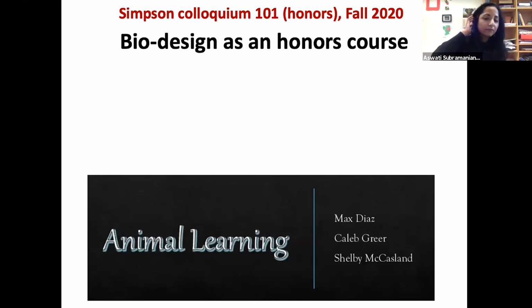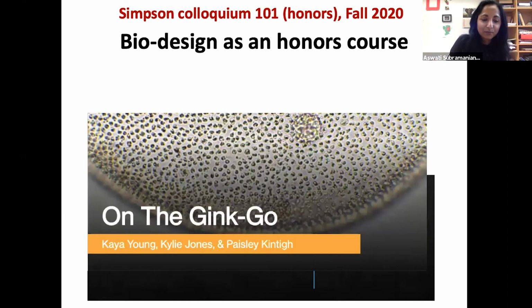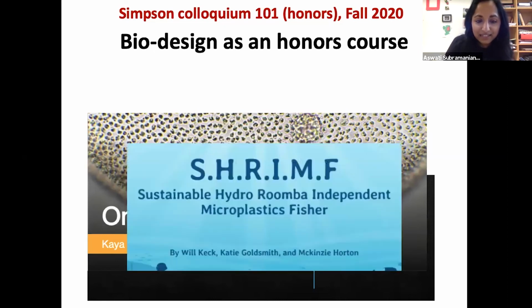So we started all the way from animal learning. So how are learning models that are being set up in animal systems, how can they be used in our education, for example? And we have other ideas where we had ginkgo and blue-green algae that were used to create fuel for motor systems. We had one of the most popular areas of interest in this honors course, which, by the way, was part of the foundations, the Simpson colloquium. So these are all first-year students coming up with these ideas, and not all of them are biologists. So to me, this was a great success.